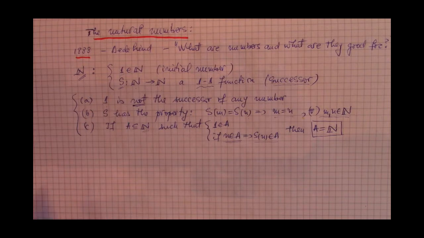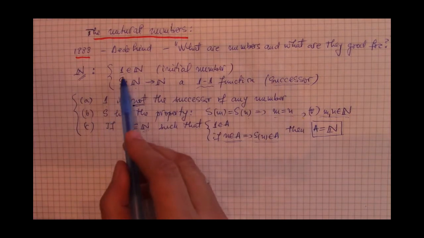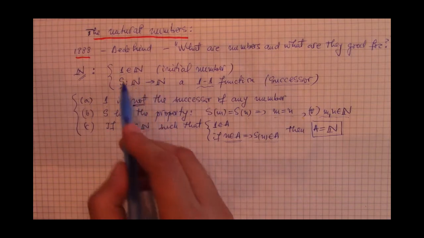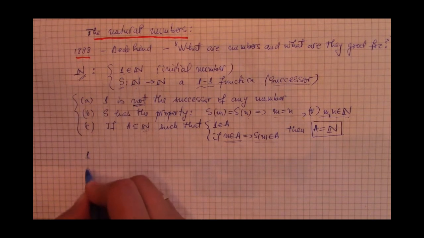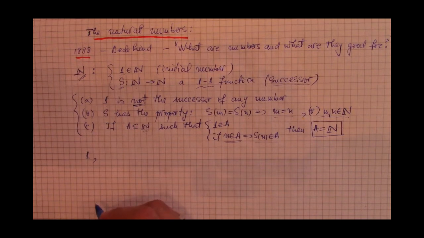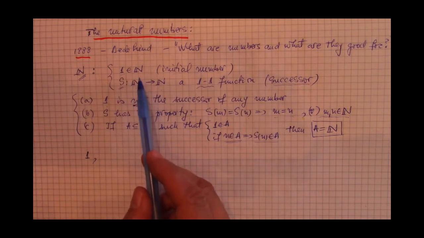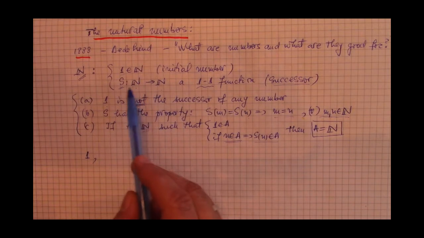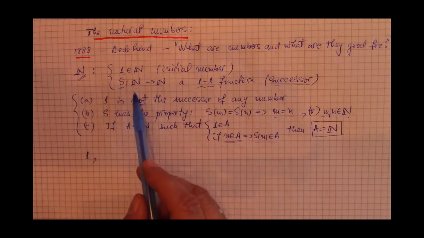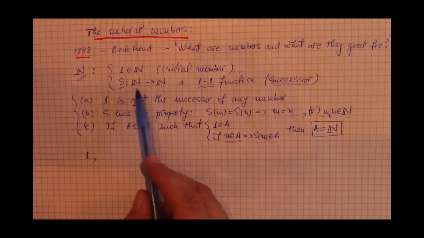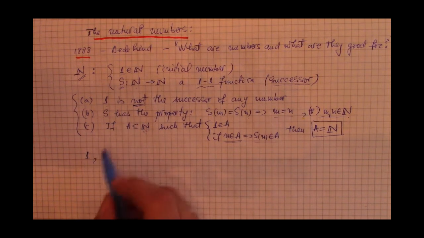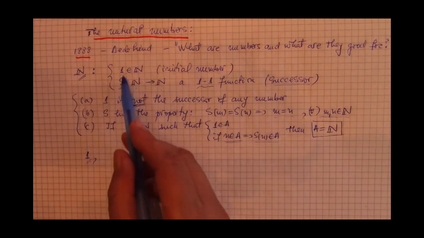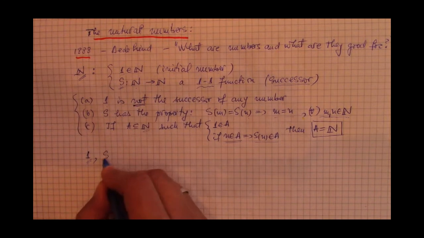Now with all this out of the way, let's see what this set of natural numbers looks like. From what we know initially, one is an element of N, and this is the only element of N that we know of. But now we know rules to construct new elements of N, so new numbers. Actually, there's only one rule that says, given any element, and the only one that we know so far is 1, we can look at S of 1.